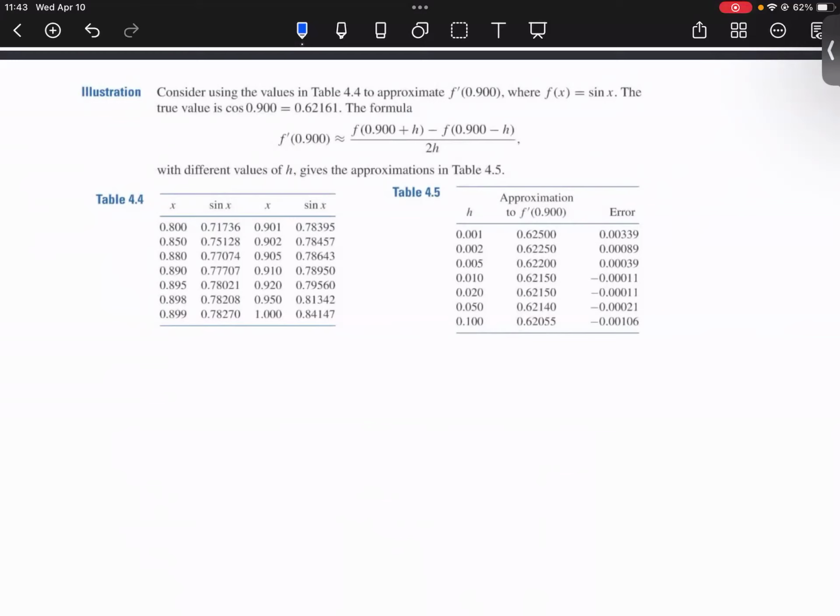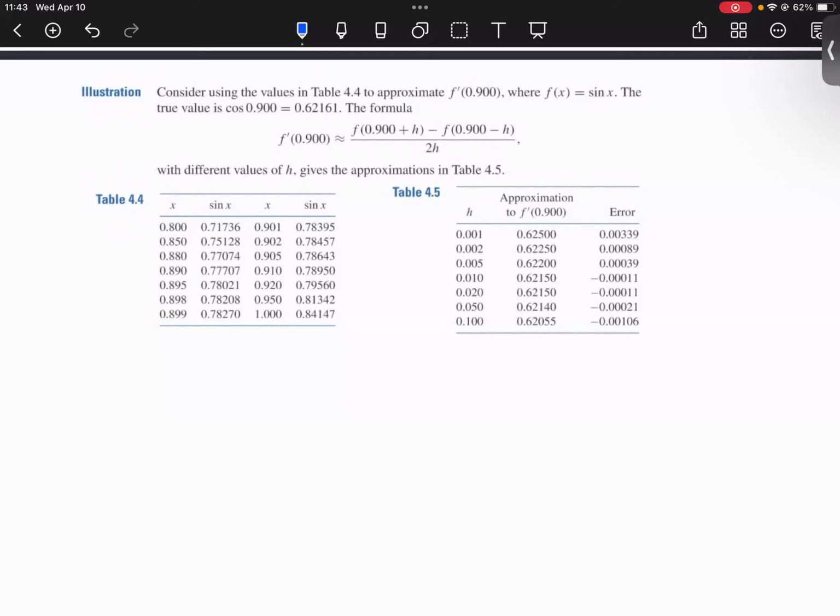And you will see this is the smallest one. And then if you go down here, the size of the h is becoming bigger and bigger. So this is 0.001, and then this is 0.002, but here at the end you have 0.1. And this is the column for the approximation values of the derivative at 0.9. And this is not very important. Let's just take a look at the errors.